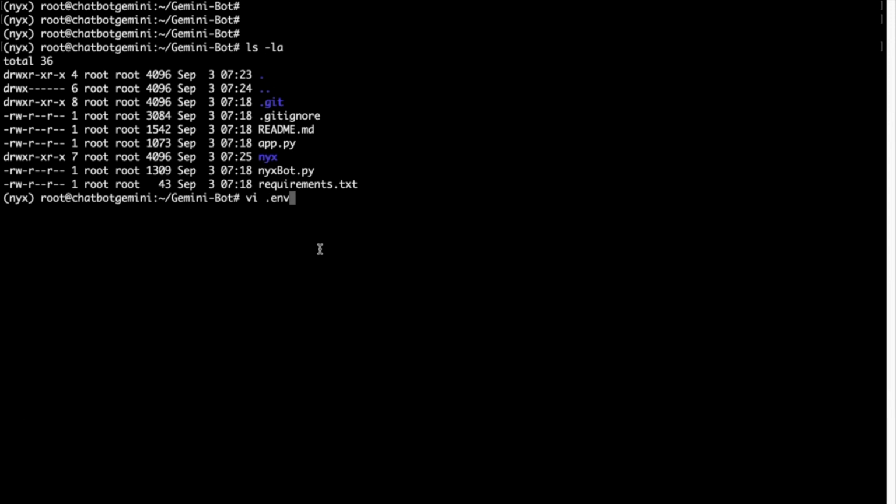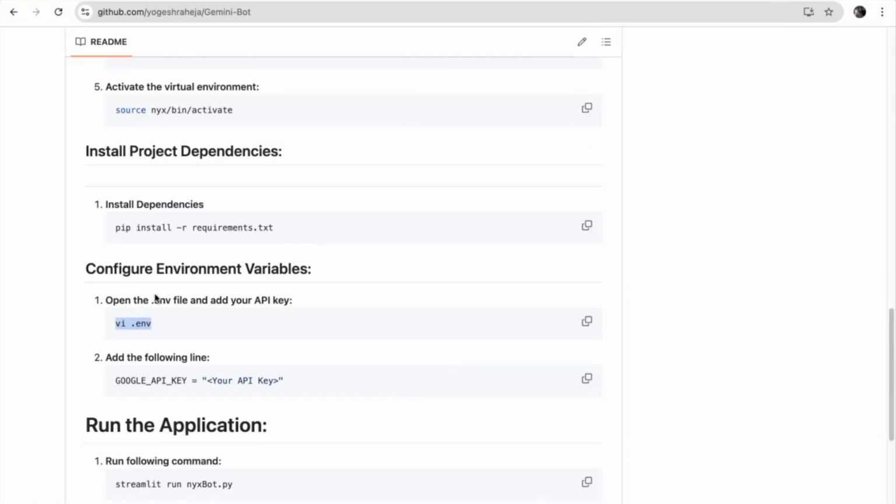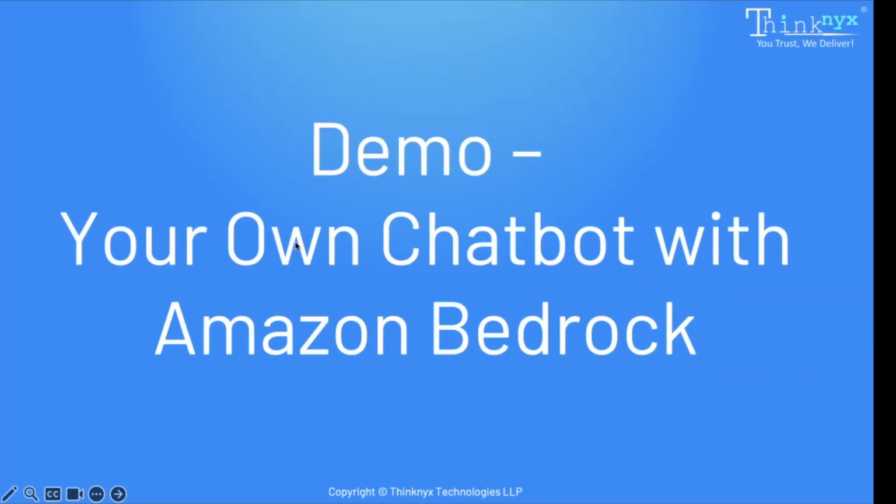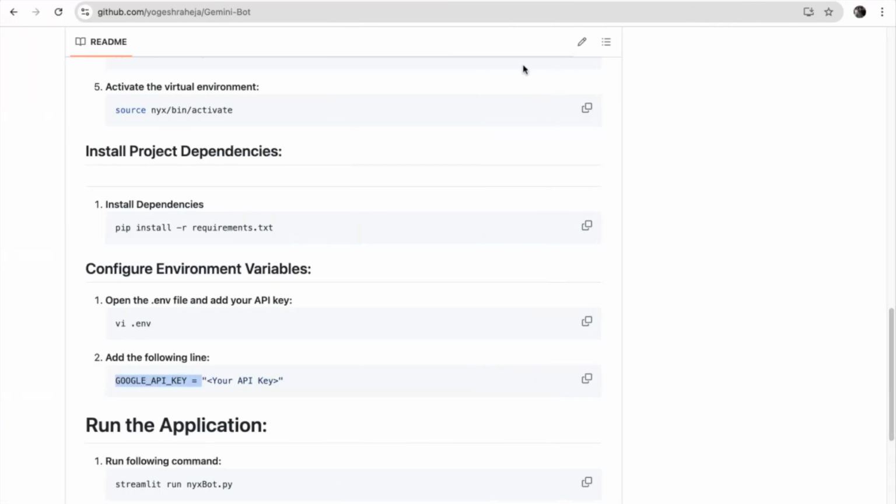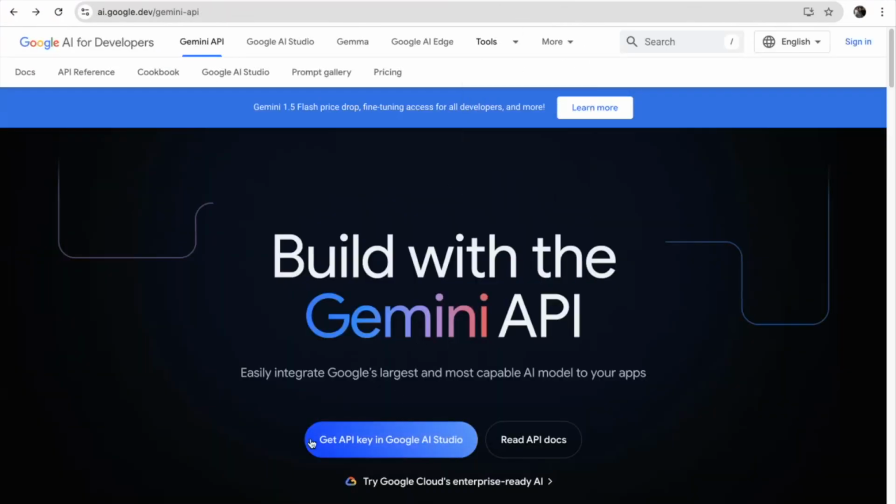Right now, I need to open it, come here, and this Google API key. I'll copy this, come here. So you can generate this key. As I told you, you can come here and generate it from here. I already have that key, so I'm just going to put that key here at this place.